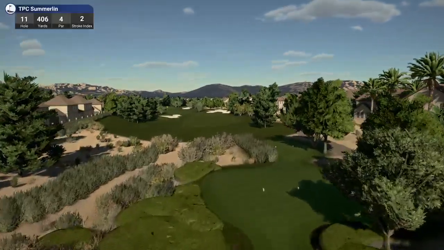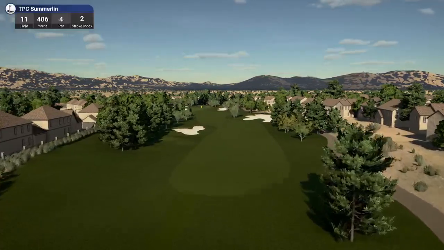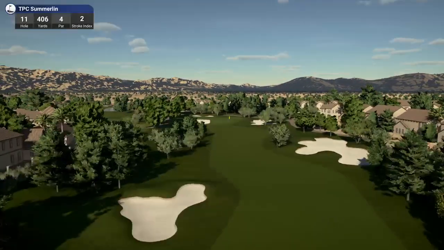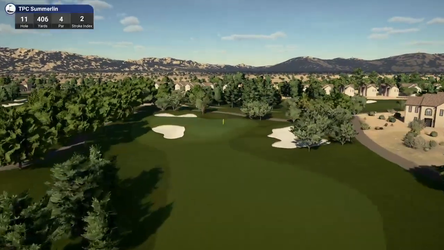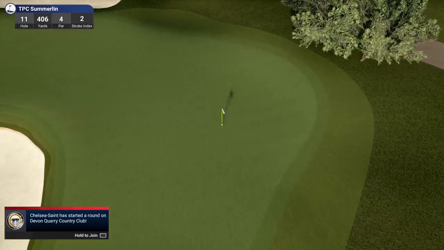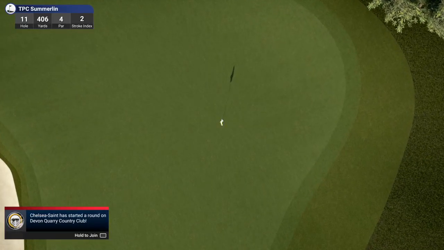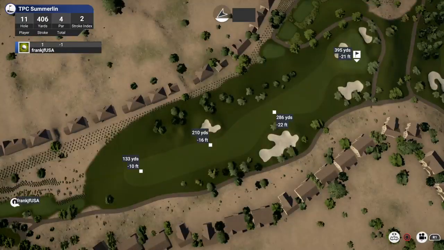Okay. Well, it's better than being 12 over par on the last one. Let's see what happens here. Oh, God, it's beautiful. While you're watching the flyover in the old game, you're watching the trees. There's a little bit of it there, but it isn't so pronounced as it was. Chelsea Saint has a Devon Quarry Country Club. Okay, started around. I wonder if that's a designer.